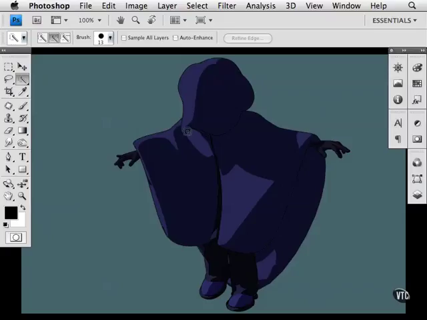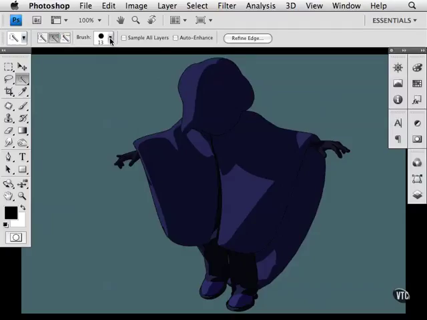I'm very slow. So what I'm going to do now is with this tool, I'll click on this character's hood, which is the Phantom. And as I move my mouse, notice how it grabs the lighter blue in this image. Now, if you look up here, you see that we have the default mode, which is the add to selection. I can also subtract from a selection by clicking this button and going over it again. So it's deselecting those pixels now. It's a very cool tool.